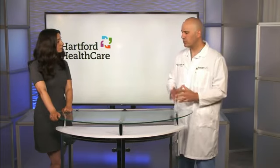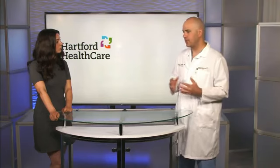When would you use the needle biopsy versus this robotic bronchoscope? So in a patient who has a very peripheral small lesion in an area that would be easily accessed perhaps by a needle biopsy, those are truly lesions that are appropriate for that approach. But a large majority of lesions now are far more central, and this is a technology that would have a less risk of lung collapse than the traditional approach of a needle biopsy.